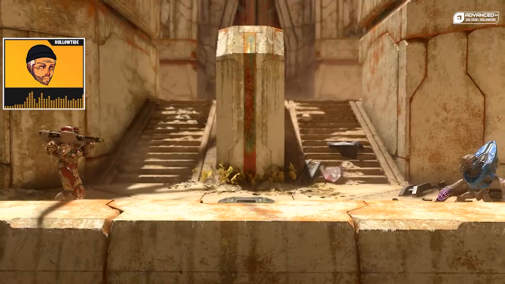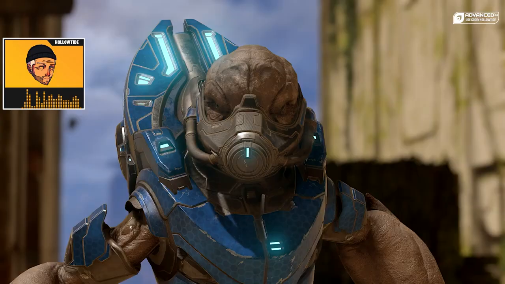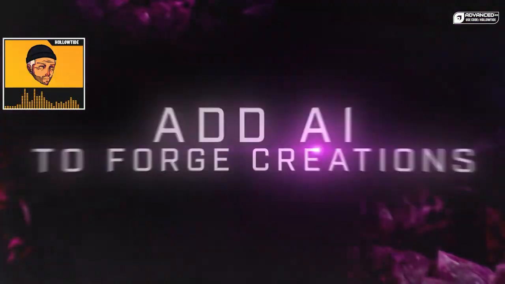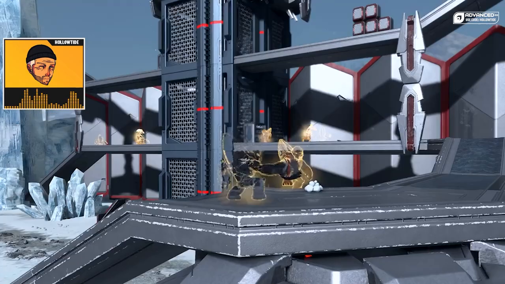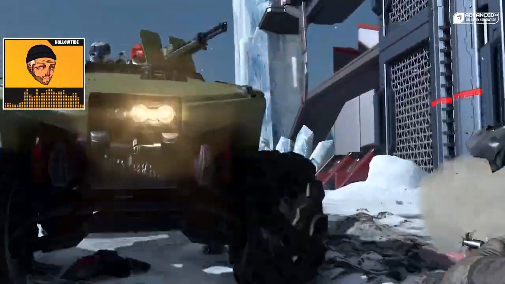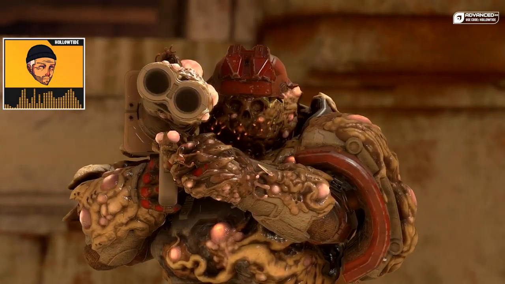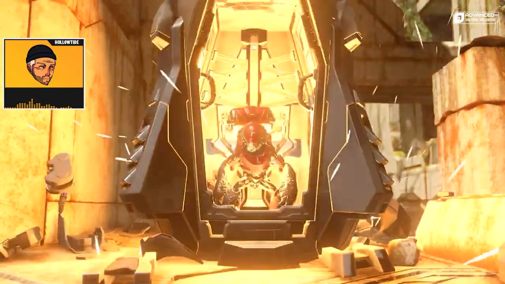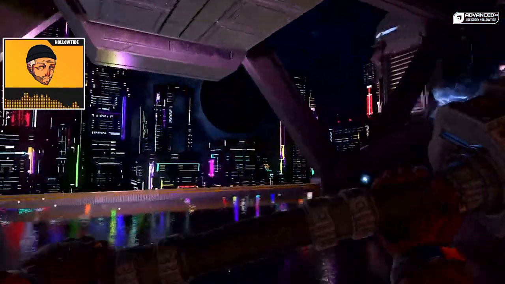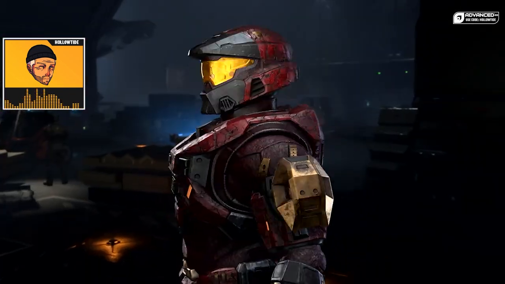And honestly, when they showed this and hadn't shown the Firefight stuff, I was like, damn, dude, we're not getting Firefight this season, and it's going to be really heavily relying on the community to make stuff. We did see some of the snow map for Forge, which I love, so give me some more of that. You can also earn Battle Pass XP in custom games. That's pretty cool. That'll definitely incentivize people to hop into custom lobbies way more.